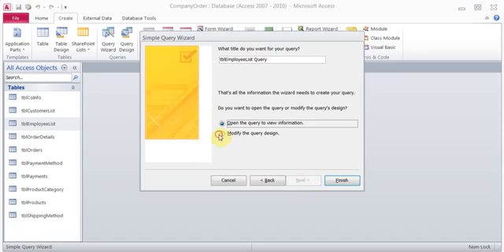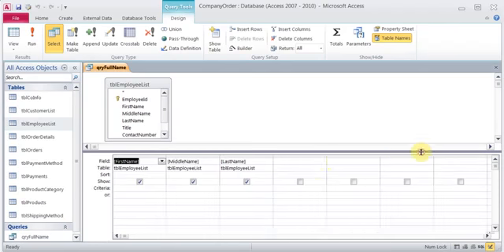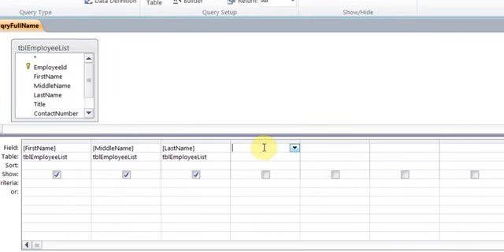And I just go to modify, and up here I'll just write the proper name. So I'll type QRY, query full name. And I can click finish. Now in the previous video I did talk about how to do this. I'm just going to do this here, and I'm going to type full name colon.